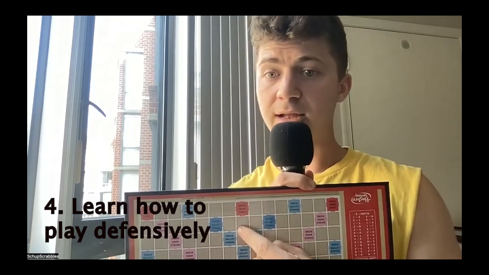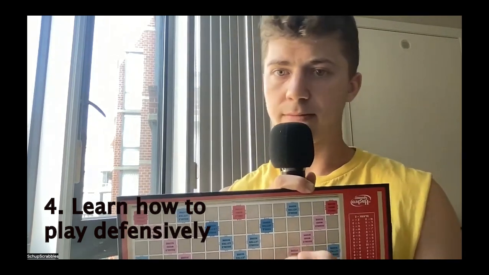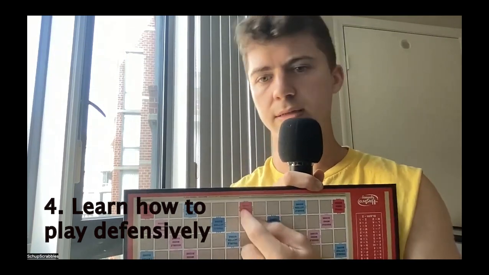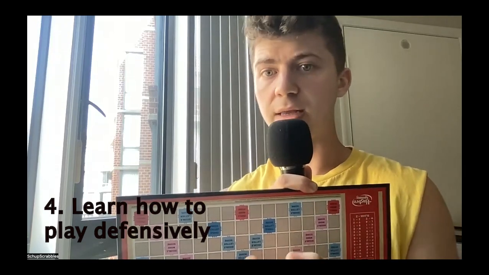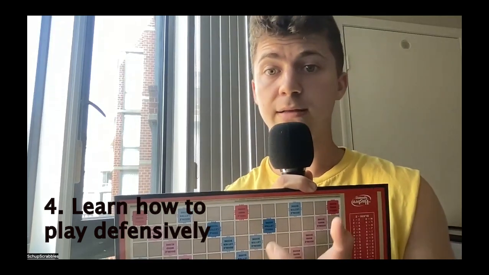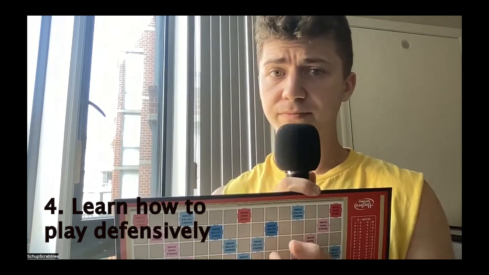If your opponent puts that word down, they're getting 30 points, and you are having to play catch up. Rather than that, you put down a 3-letter word here, and you might get like 15 to 20 points off this word. It's not going to be as much as 30. It's not as much as you could get, but you prevent your opponent from laying that 30-point word down on you, and now they have to create points from a different area.